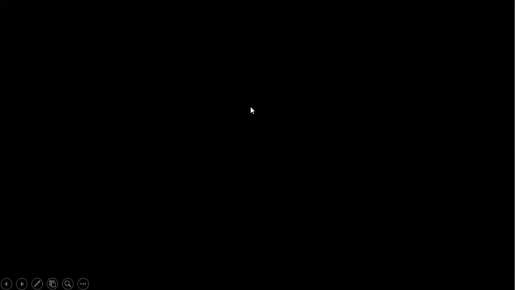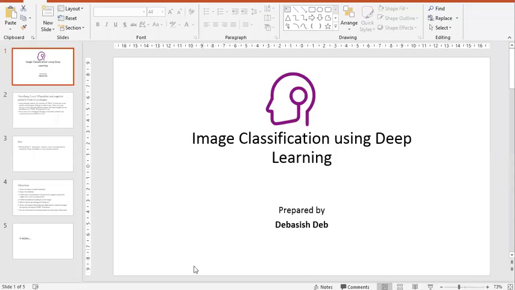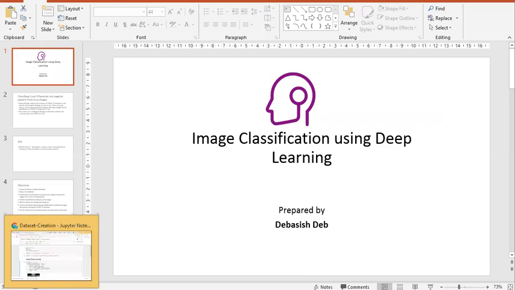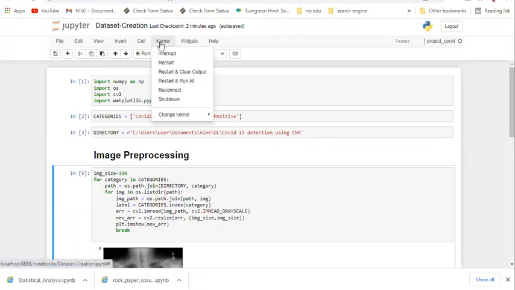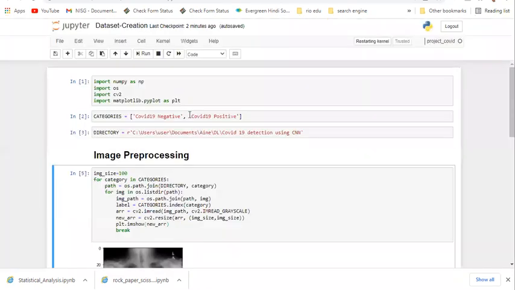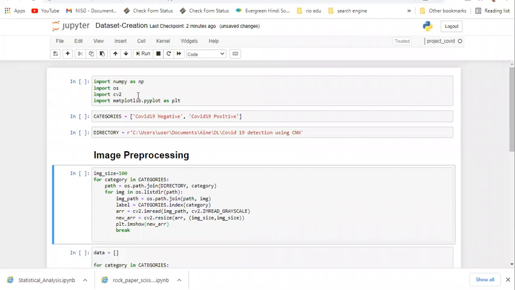Let us see these things in the coding environment. Just let's go. Okay, imported libraries. This is the data set.